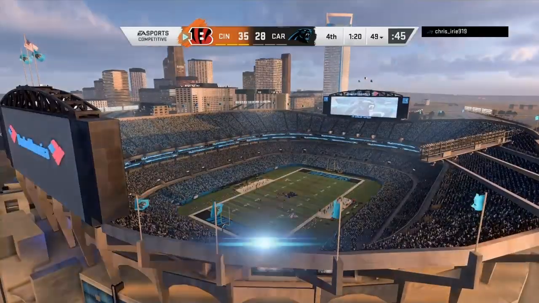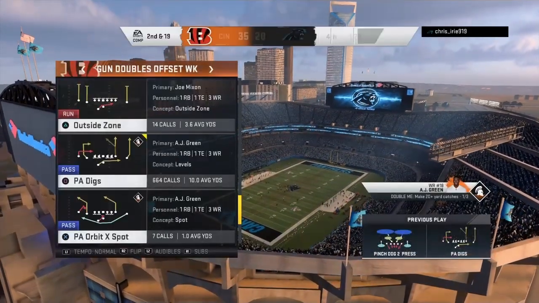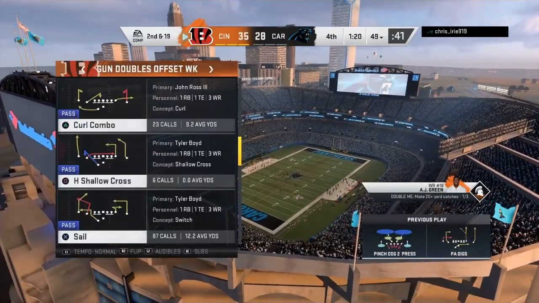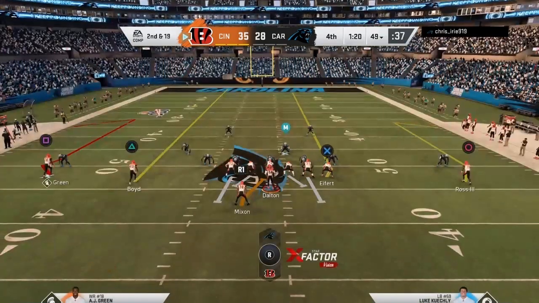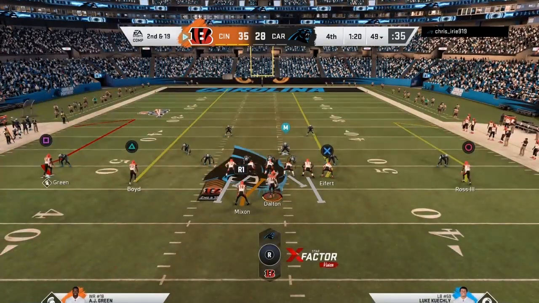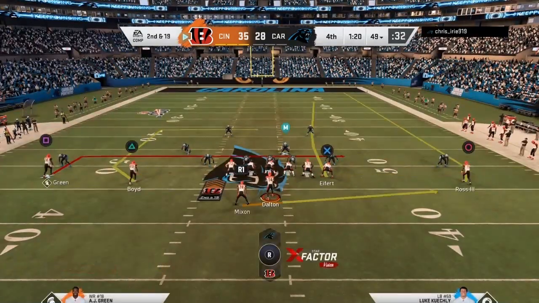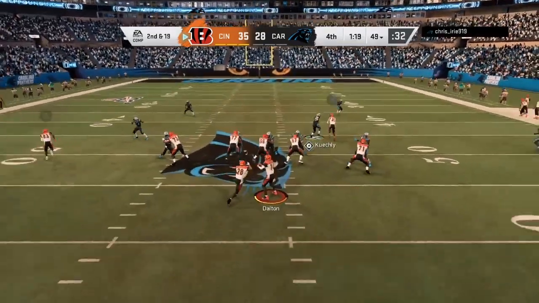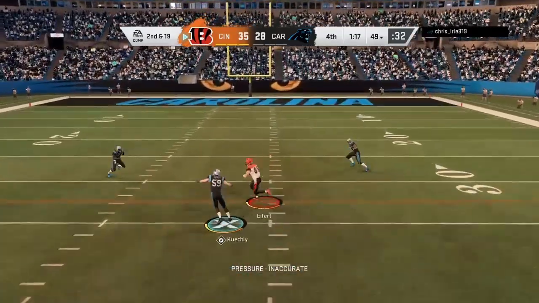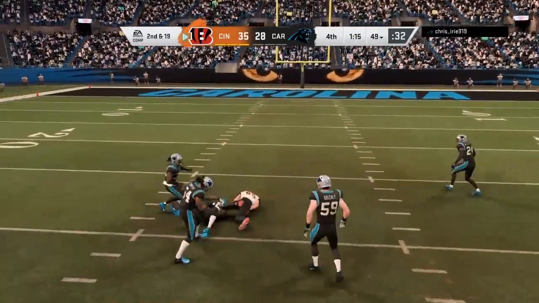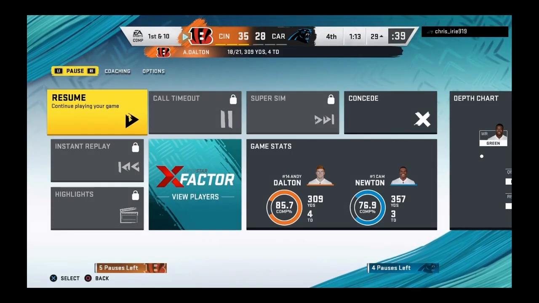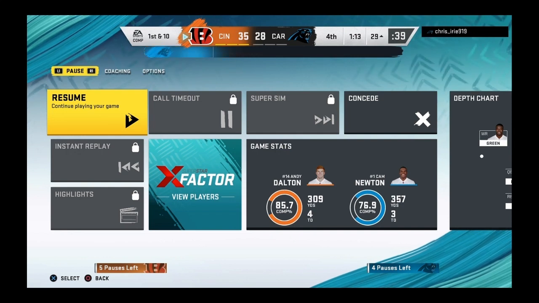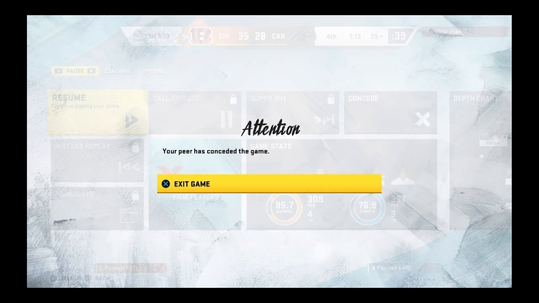Got hit again. But I knew he was in cover 2, and I knew he was using the safety, and I knew he would bite on the play action hard, leaving the sideline wide open. Here I knew he was in two high, splitting the safeties. So I throw to my tight end. My tight end ran the worst route instead of continuing across the field, and the guy conceded the game here. So there you go.